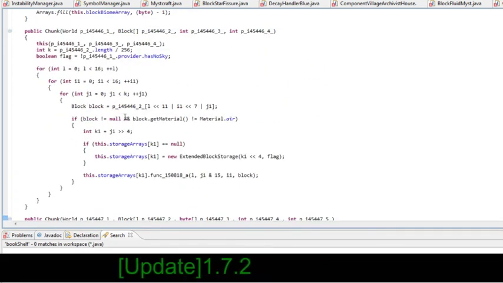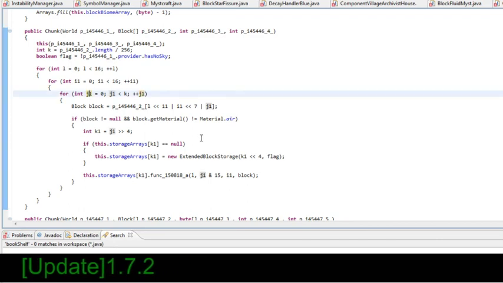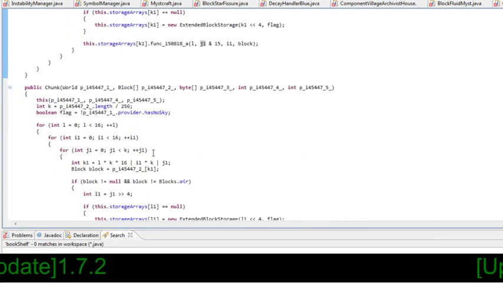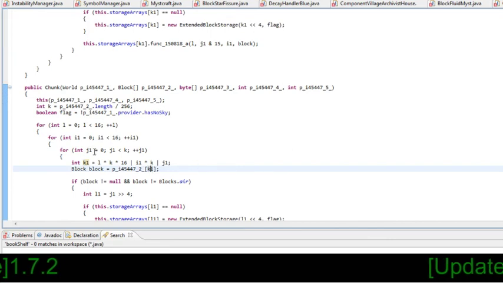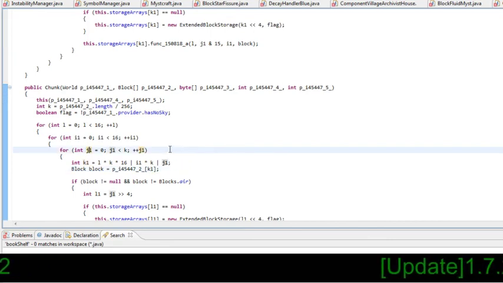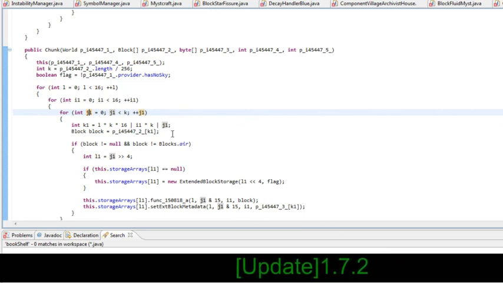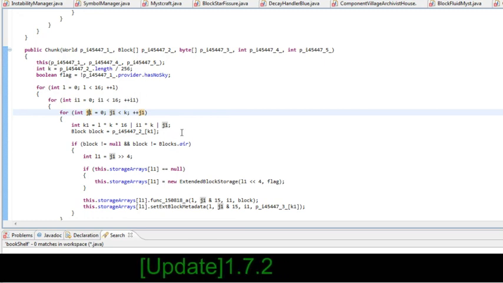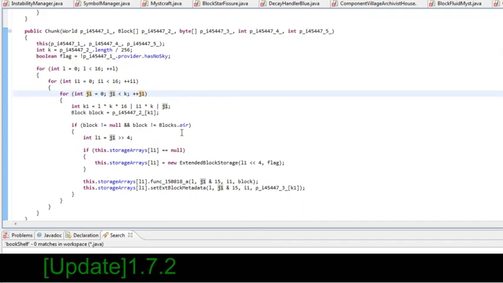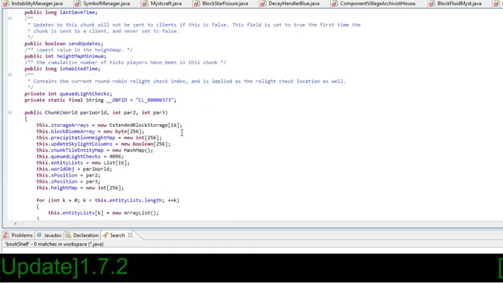This doesn't look right. In fact, it looks very wrong. This is broken. This was broken. Forge didn't update this properly.